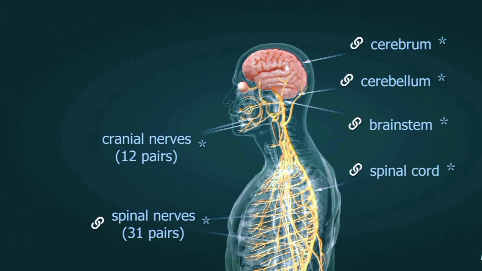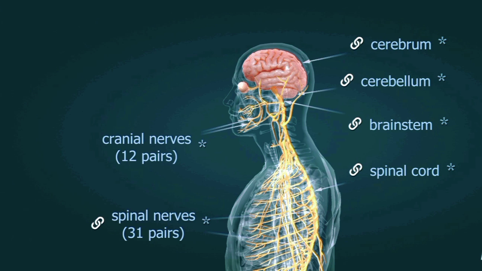1. Cerebrum. Structure: the largest part of the brain, divided into two hemispheres, left and right, each containing 4 lobes: frontal, parietal, temporal, and occipital. Function: controls higher-order brain functions like reasoning, memory, decision-making, emotions, and voluntary movement. Processes sensory information, e.g. vision, hearing, touch. The left hemisphere often handles logic and language. The right hemisphere manages creativity and spatial abilities.